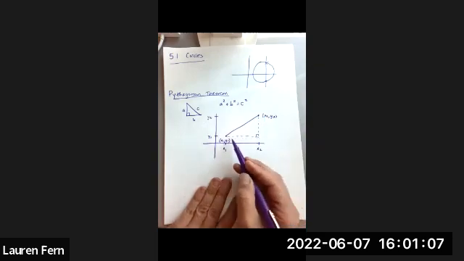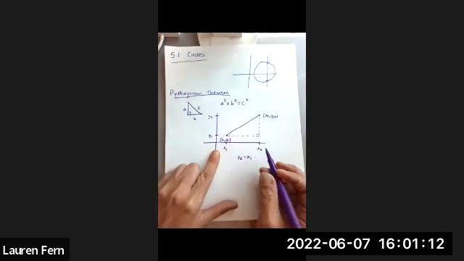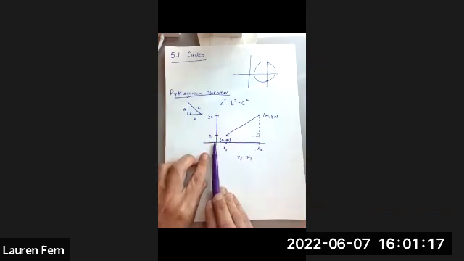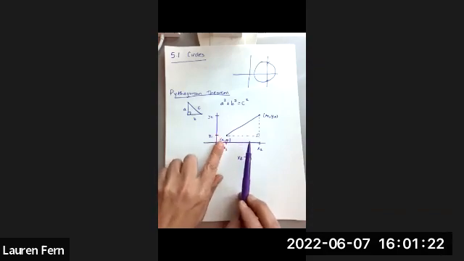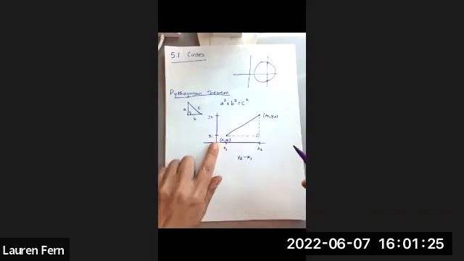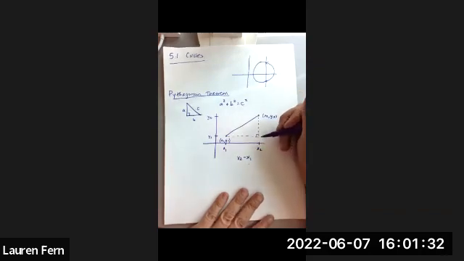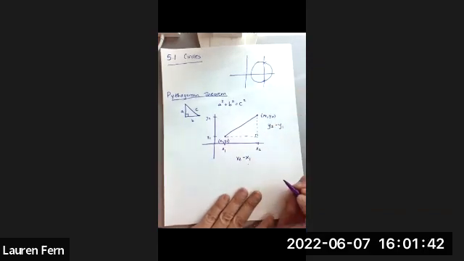Well, I claim that this length right here is x2 minus x1, correct? I mean, this whole distance here is x2, but we're not interested in this portion right here. So we would subtract that off, and that distance is x1. And then similarly, we can find this length here as well. From here down to our x-axis, that whole distance is y2, but we don't want this portion. So we're going to subtract it off, and we know that that distance is y1.